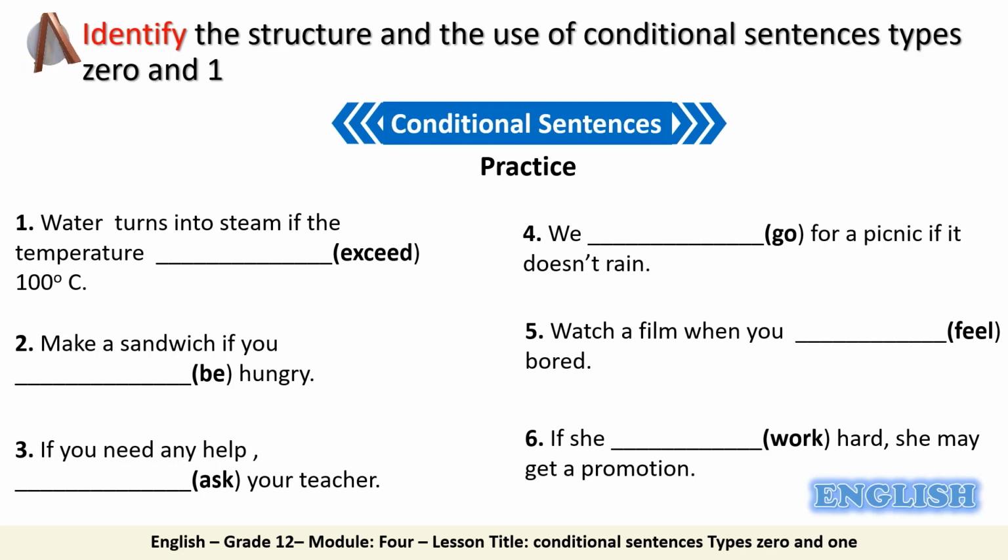Now we will do some practice. So please pause this video here and write the verbs of these conditional sentences in the correct tense. And bear in mind the rules we have completed previously. Very good. Let's correct together. So sentence 1 refers to a general truth. What should we write? Excellent, exceeds. Then sentence 2, which gives advice. What is the correct answer?